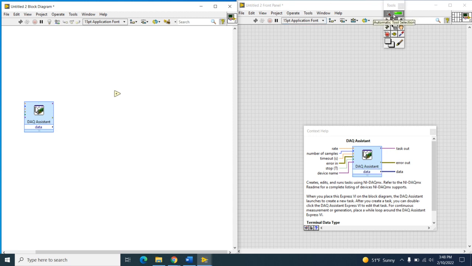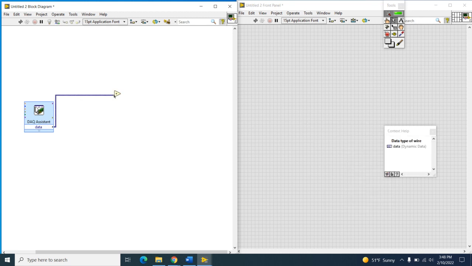automatic selection tool. Say, you can pick if you want just one of the individual tools and you don't want it to guess which one you want, then you can pick that here. I usually leave it on the automatic selection because it does a good job of selecting what I want it to do. So I come over here, it says most likely wants to wire it up, so it does it.